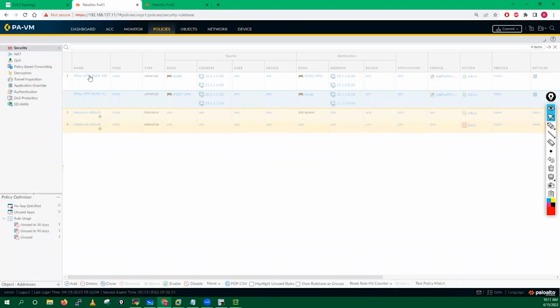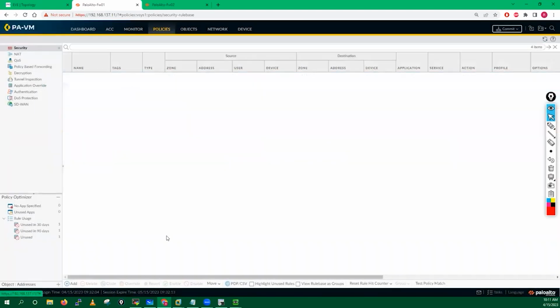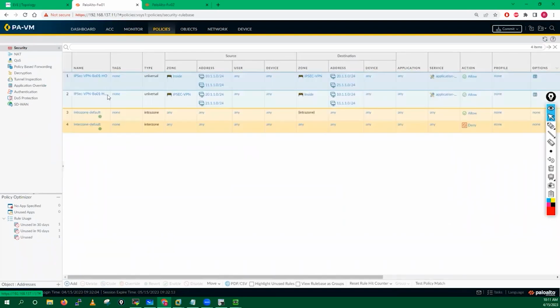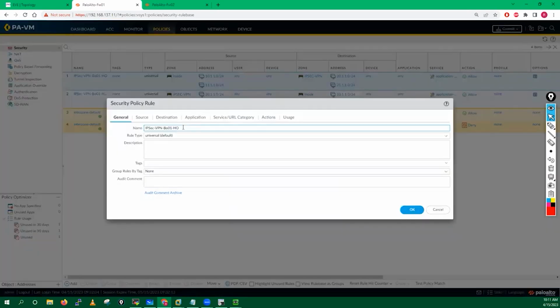This is inbound, and for this other traffic rule I can give the name outbound, for traffic going out.